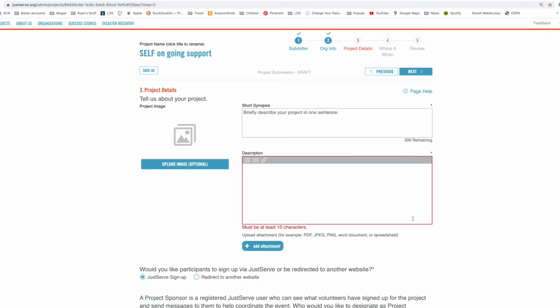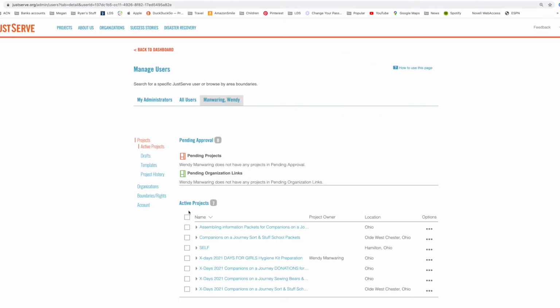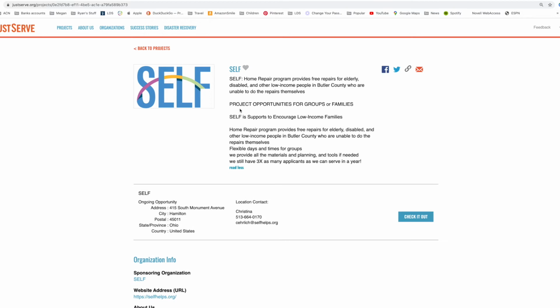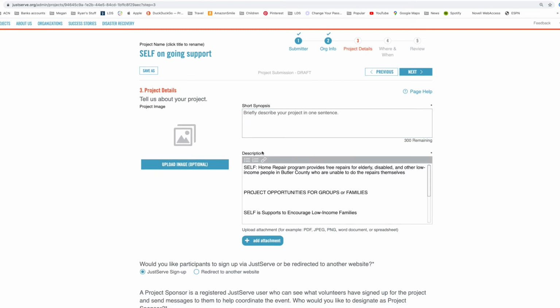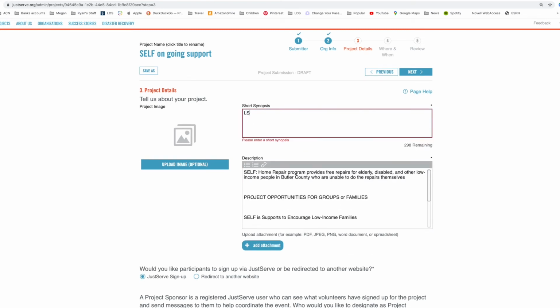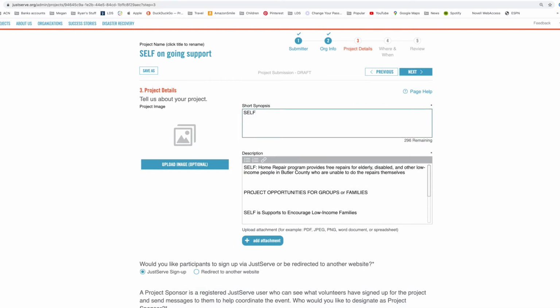Next thing we want to do is a brief synopsis. And what I found for me is a lot of times I have to look at old projects or see how they're listed on the different projects in my other areas, so I can just copy and paste and make it look really good. So I would just make my little copy of what I want to post, and I would put it here in the description. And then here I would just go Self, programs for repair and aid. Nothing in the short description shows up on the website, so this is only for you to remember what you're doing. And then I'm going to put a little note that this is ongoing.